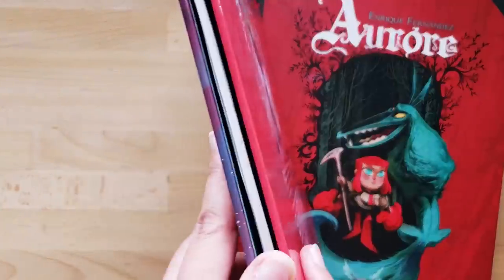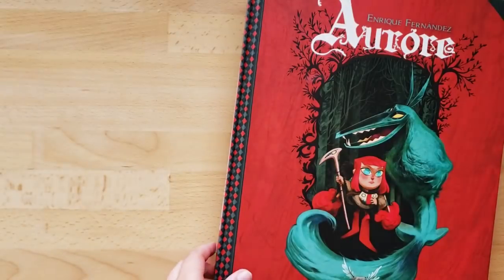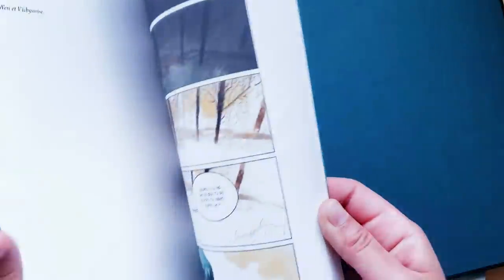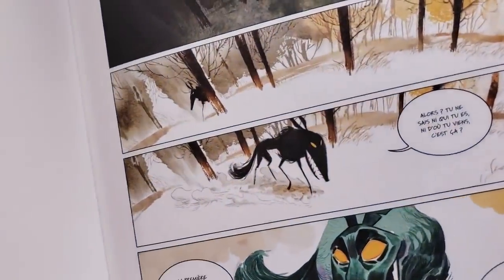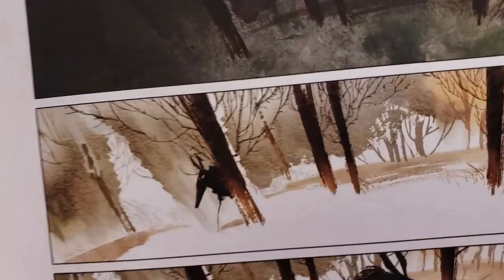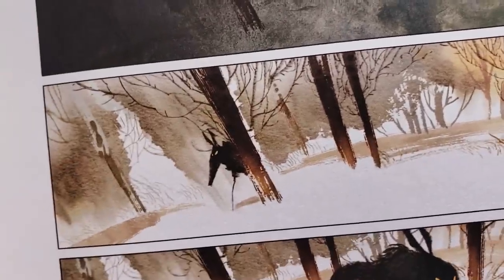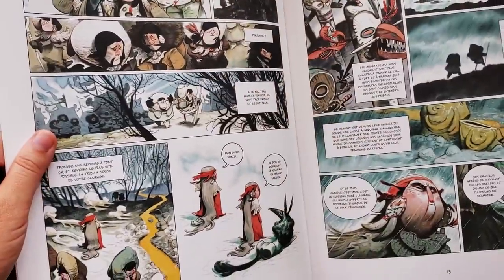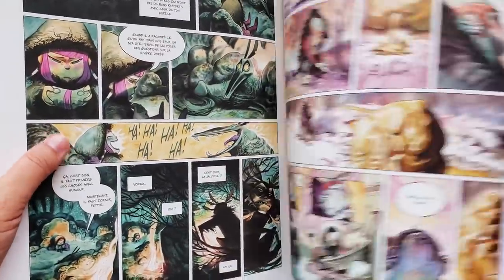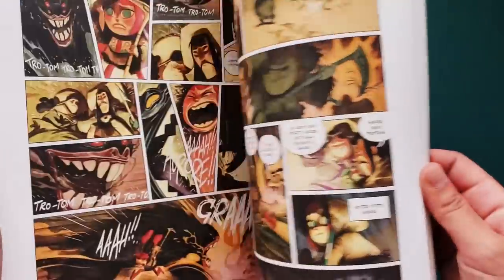I'm just going to do a quick flip through of this one as well. I really love his ability to change up the style because this is another one of his comics and this one looks very different — it looks more like watercolor. It's still shocking to me that it's not traditional. This just looks like straight up traditional watercolor — it's incredible. But it's all digital apparently. This is one of my favorites of the books I have of his. The rendering on the backgrounds and the characters is really cool, and obviously the color choices are incredible as well. Super inspiring art book slash comic to look through.